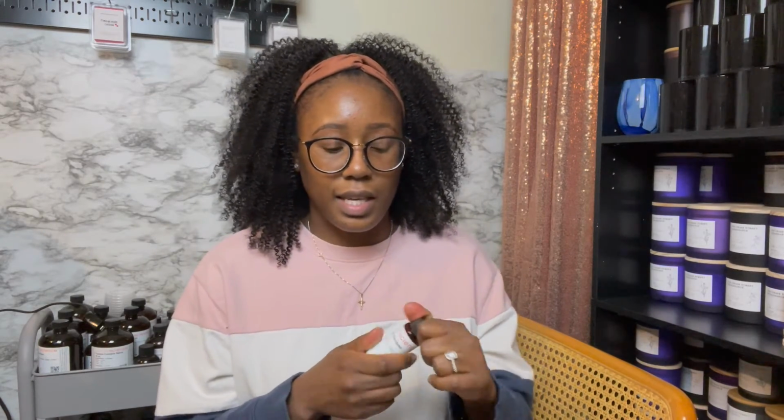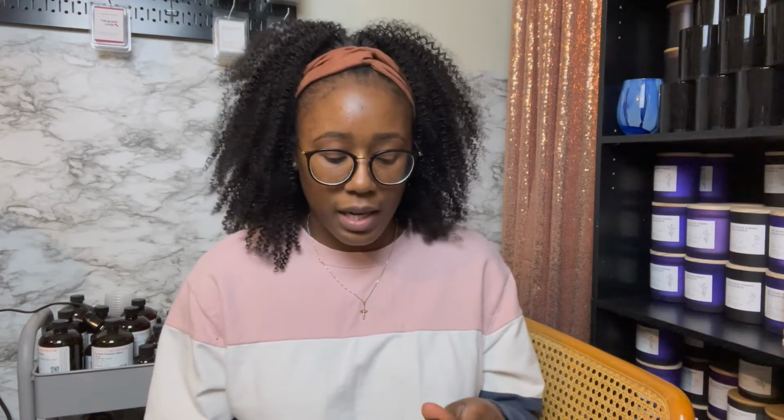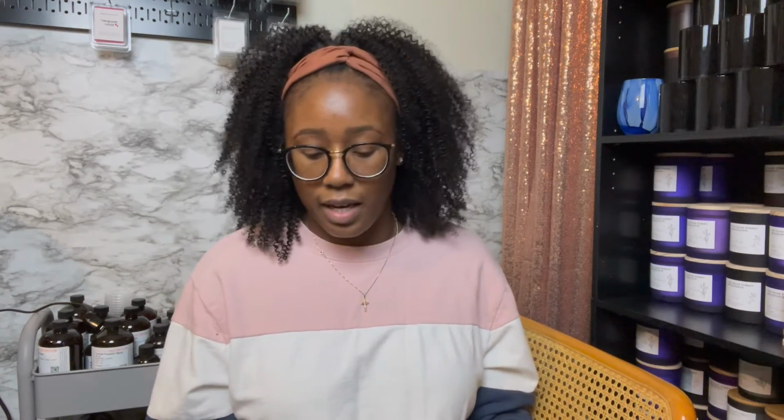It doesn't stink. Well, I've heard people say that fragrance oils stink. I've never smelled a fragrance oil that stinks. I mean, it's not BO in a bottle, you know, it's a fragrance oil. It's not my type, but I have to remember that my nose isn't everyone else's nose. So I got to factor that in when I'm figuring out what fragrance oils I am going to purchase.